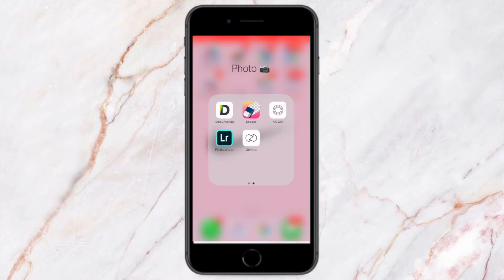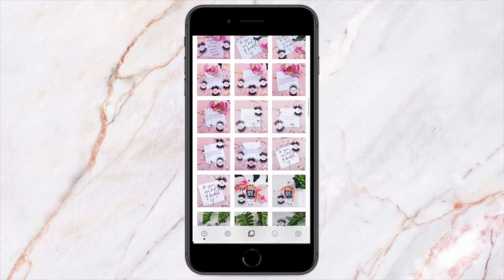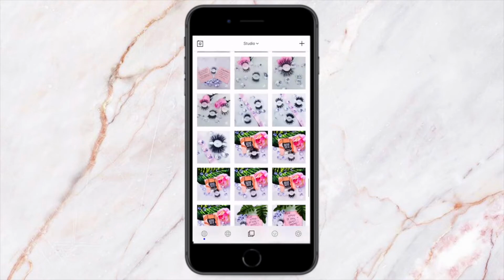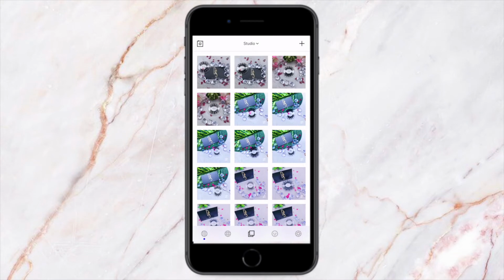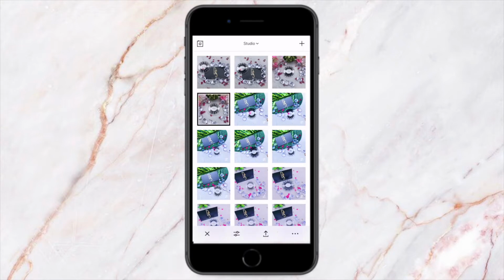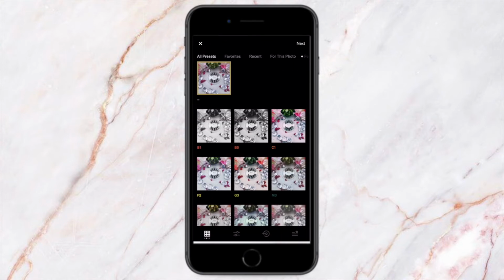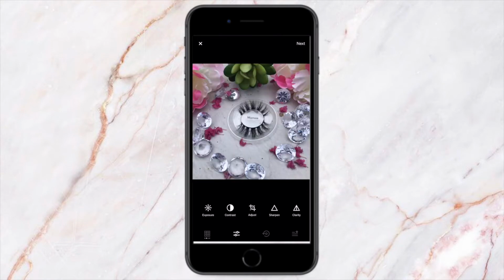Alright y'all, so the first thing I do is I go into this app called VSCO. This is legit the only app that I use to edit my pictures. As you can see, I got a bunch of product photos already in here. So let's get started. Double click on the picture that you want to edit, or you don't have to double click. You click the button beside the X, the two lines with the two circles on it. They have a bunch of filters on here, but I usually don't use the filters. I just click that little button again, and they have a bunch of different settings on here.